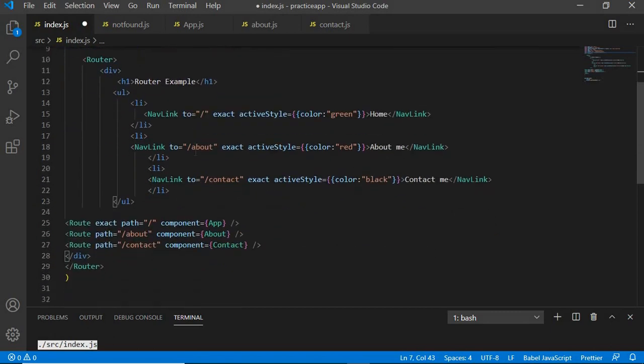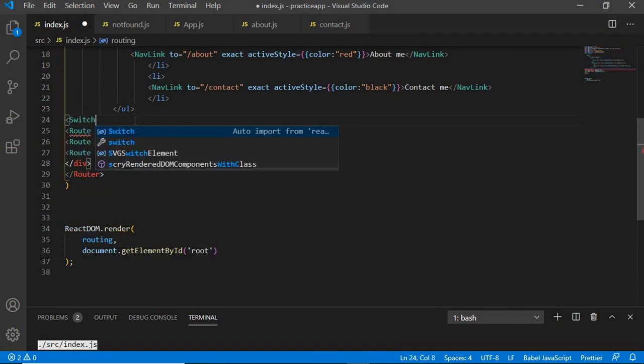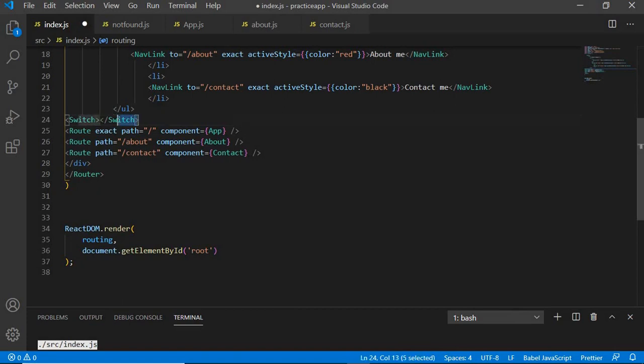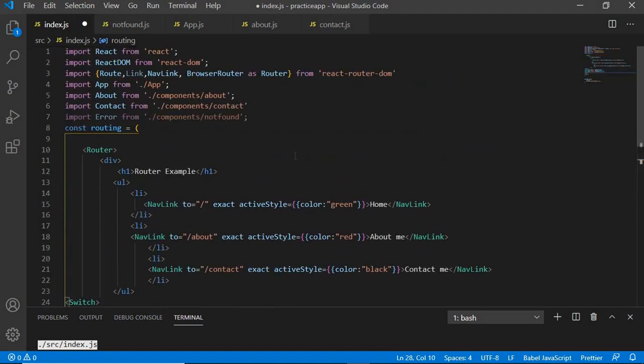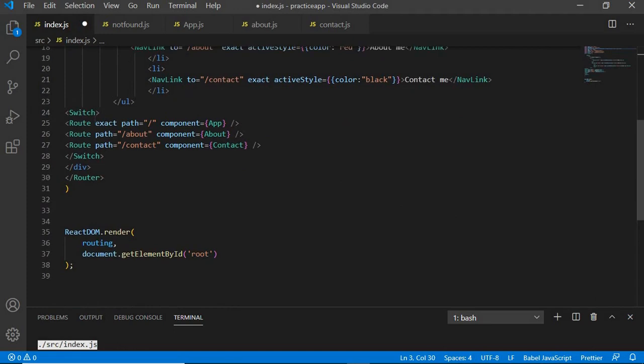So go down to switch right here. Inside the switch component, it has to be inside of this. I don't think we have imported switch. So let's put switch. We can actually remove link because we're not using link anymore. We will have to put switch right here somewhere. Don't forget the comma. Once the comma is done, you have imported the switch, and we can use the switch right here as the component.